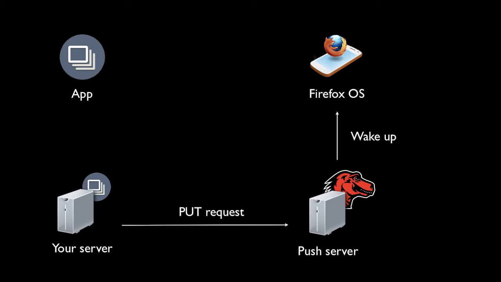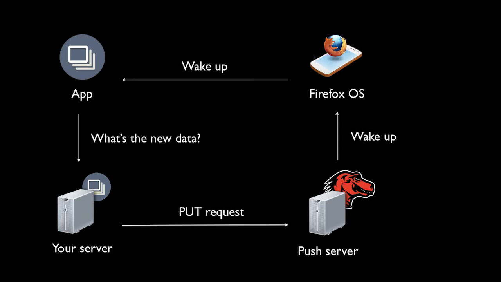The Mozilla push server knows from the URL which phone to wake up and how to reach it. The phone in its turn will wake up your app. Your app wakes up in the background and it can ask the server which information is available. As push notifications don't have a payload, your app asks the server what information to show. The app then shows a notification and goes back to sleep.